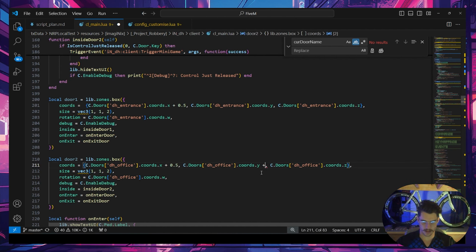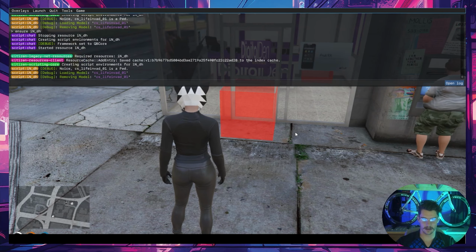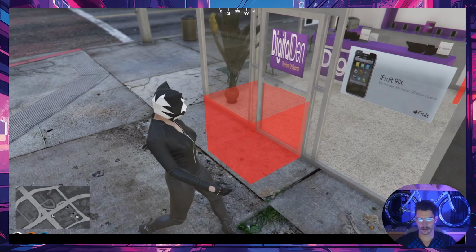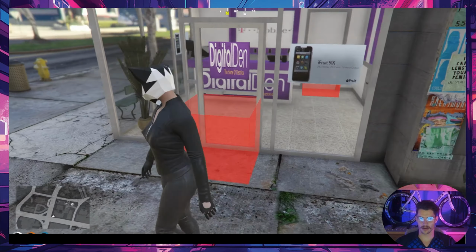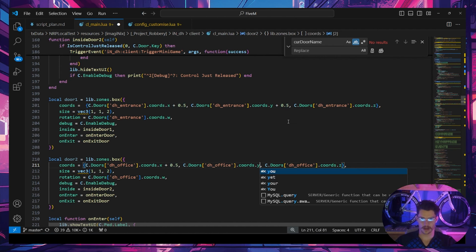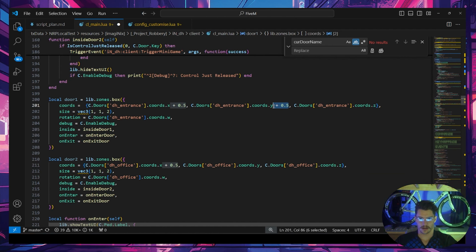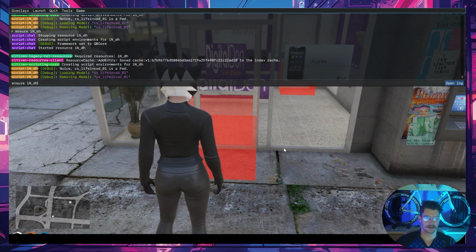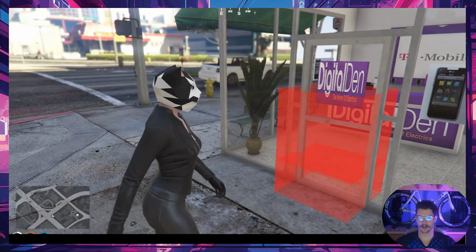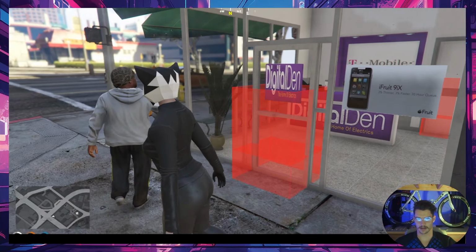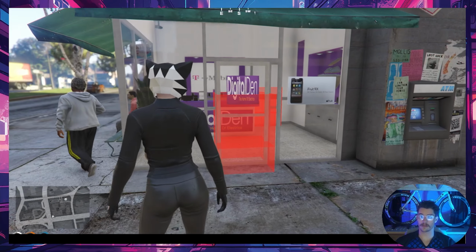And that should actually... That is not what I intended to do. I meant the z direction, not the y direction. In the z direction. So in doing that, that is our box zone.